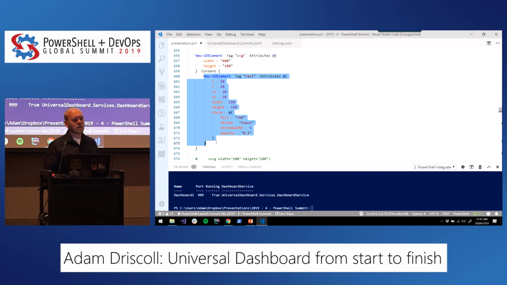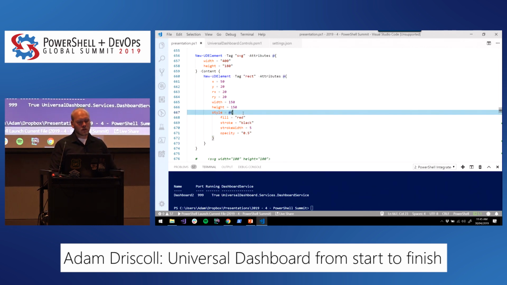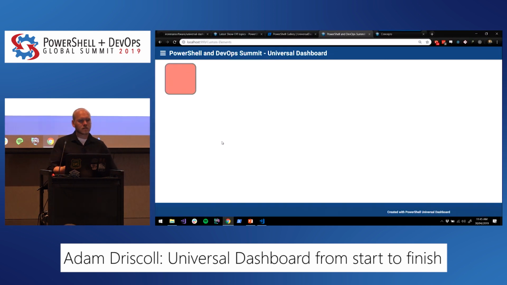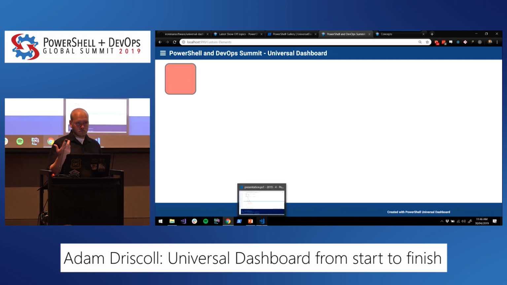Then I'm giving it some styles. I'm specifying sizing, rounding the corners. Then I'm giving it some styles around the fill, the border, that kind of thing. So then you can end up with something like this, where it's an actual drawn image in there. A lot of the chart libraries and stuff like that will generate SVG graphics directly in HTML, kind of like this. But you can do this all through PowerShell.